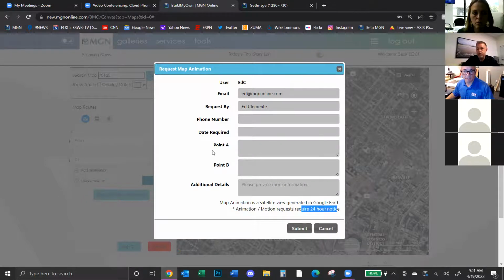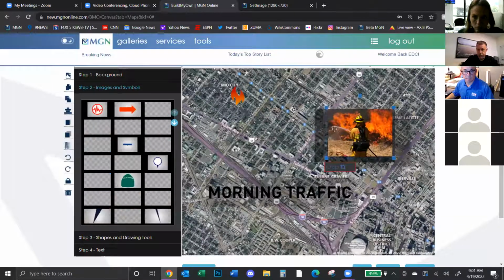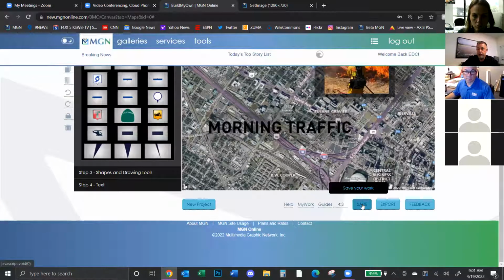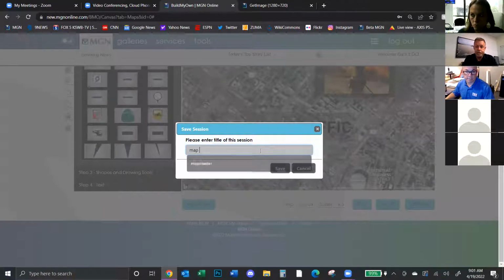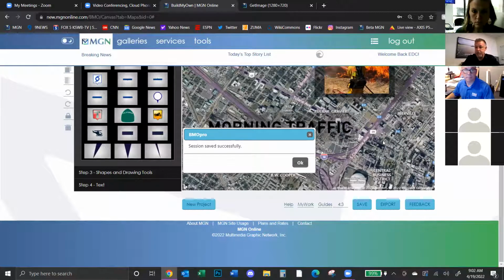So with the maps, let me go ahead and go back into the screen. Now I just went ahead and selected the aerial shot that I did. Let's say you're done building what you have. What you're going to do down here is go ahead and do save. I'm just going to call this map test. That way it saves the work. If you're building a pretty extensive map, I recommend doing save periodically, that way you don't lose your work. If your computer loses a connection or something happens, you don't want to have to start over again. So you can save as you're going through your work.